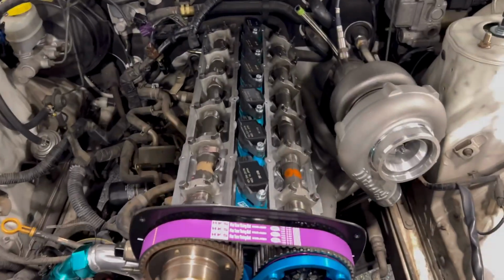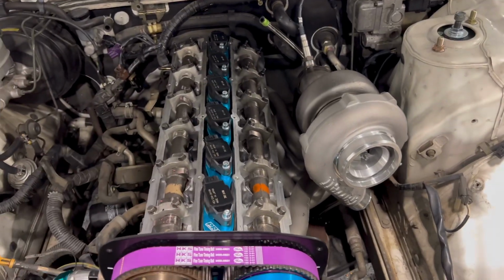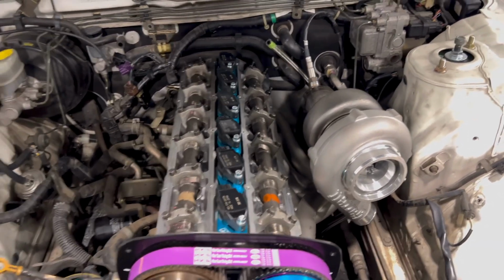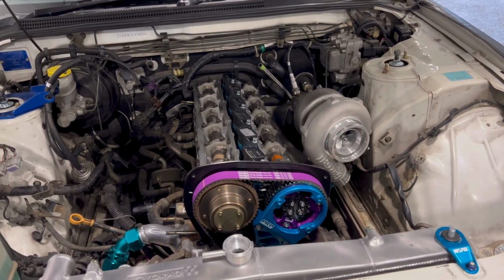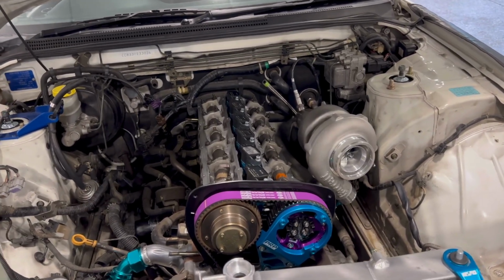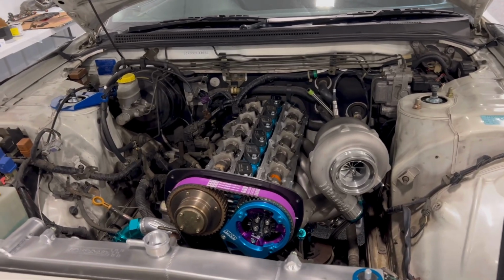So if you've been watching along, you'll know that on the other car, we took these valve covers and did a lot of fab work to them to make them kind of more like the RB26 setup. And we had some issues when it came to sandblasting and the powder coat and all that. We ended up having to redo them. We're still not happy with them, and we'll redo them again at some point.